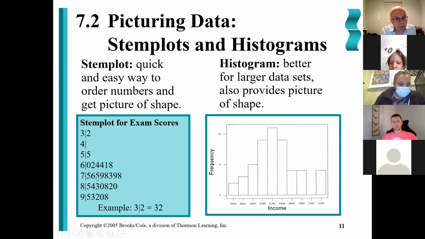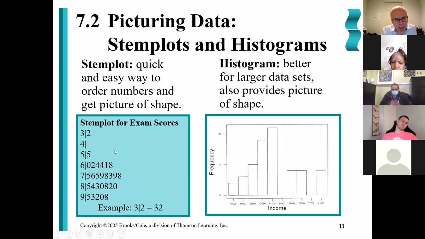And here are the 70s. There are 1, 2, 3, 4, 5, 6, 7, 8 numbers in the 70s. 75, 76. Here's another 75, 79, 78, like that. So that's how you read this. The first digit to the left of the vertical line is the tens digit, and then you have your single digit numbers here to the right, right? And they even have a little key here that tells you how to read it.